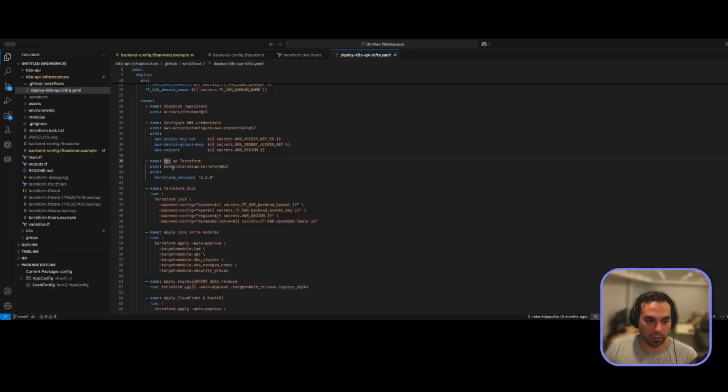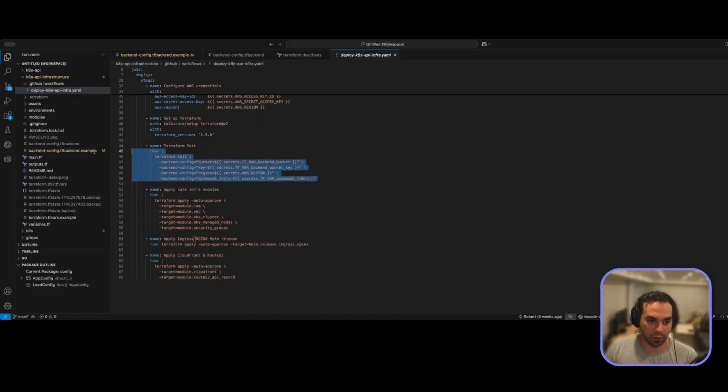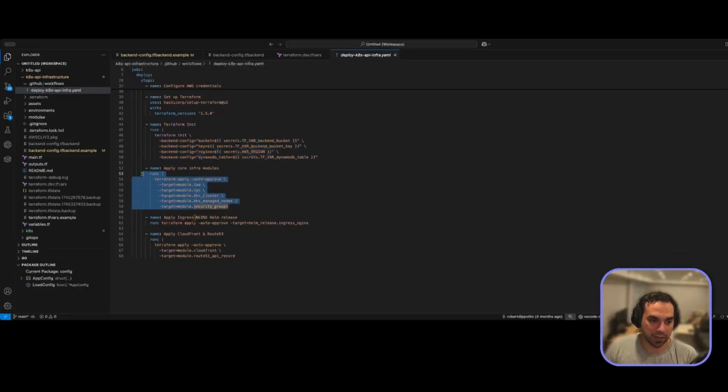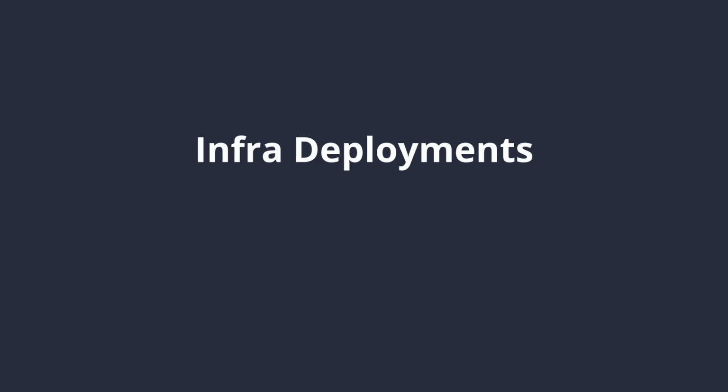So it runs a Terraform init, and it's going to initialize our remote state. Then it applies the core infra modules. It applies our Ingress Nginx Helm chart module. And then it creates our CloudFront and our A records for Route 53. So we're going to do this in 3 different applies, and each apply will slowly start to form the basis for our architecture.